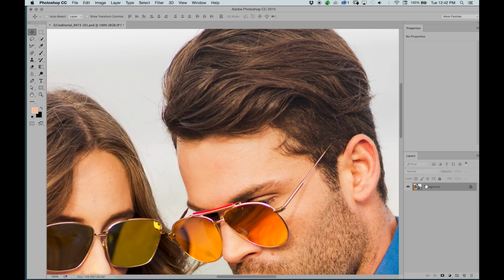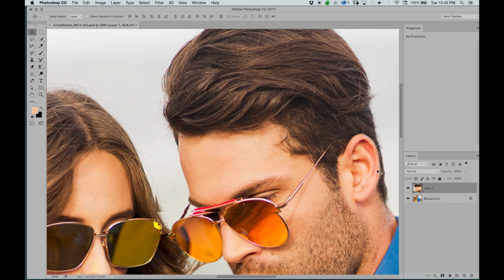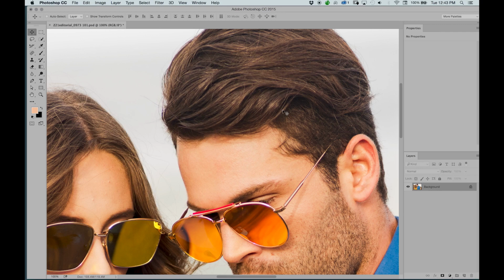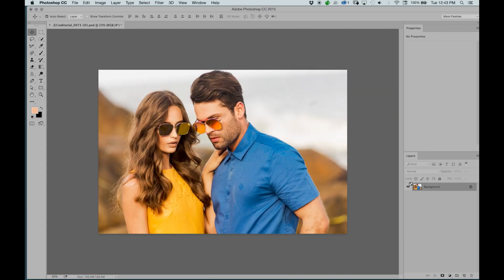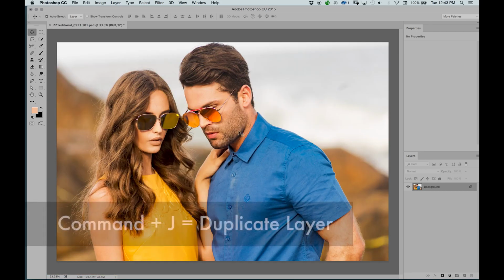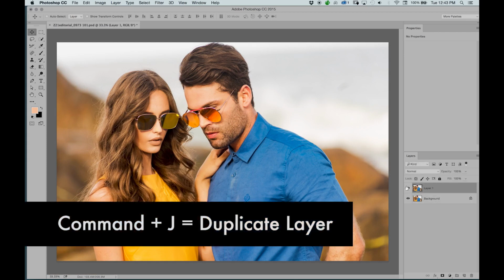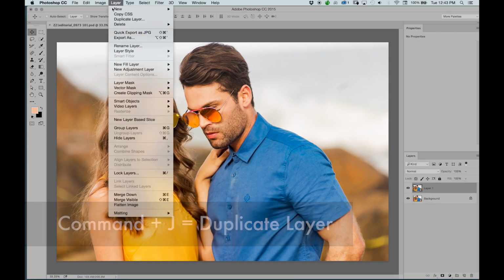The difference is if you try to hit Command C without the selection and Command V, it won't actually paste anything by itself. You have to make a selection first and then copy it and then paste it. So for instance, if I'm going to duplicate this layer, you do Command J, which is duplicate, or layer, duplicate layer.